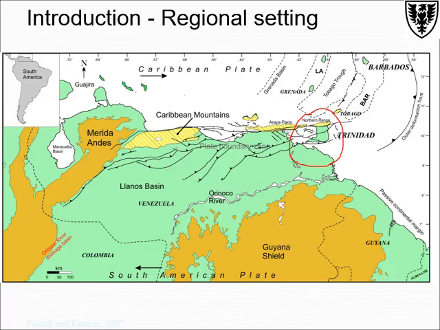To the west of Trinidad you see a number of faults. It's a very active, deformed margin, demarcated by a number of compressional and extensional faults. Whereas to the southeast of Trinidad you see labeled a passive continental margin. What that means simply is it's relatively less deformed relative to what occurs to the west.